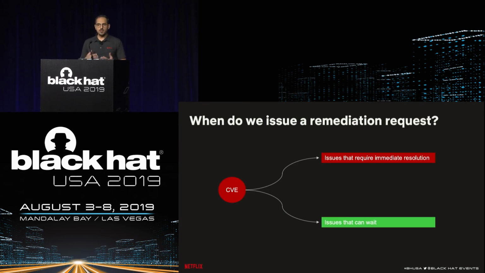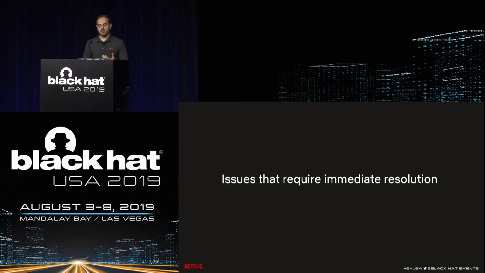So when do we actually issue remediation requests? There are things that require immediate resolution based on what we have seen in the triage process, considering a specific CVE. And there are specific things that can actually wait. For the things that require immediate resolution, we have multiple options we can use.